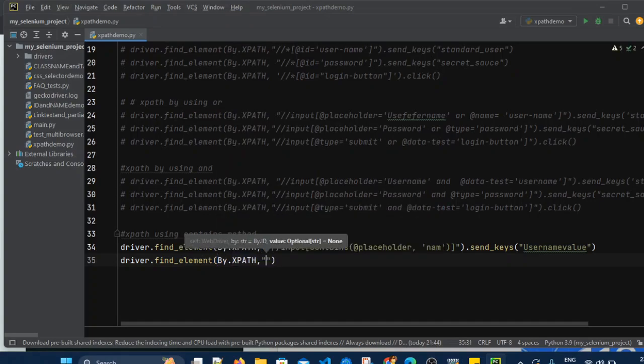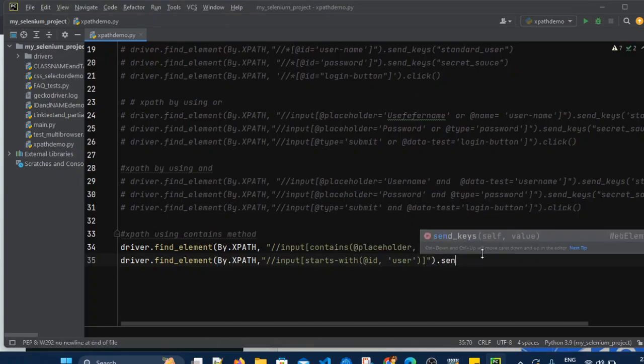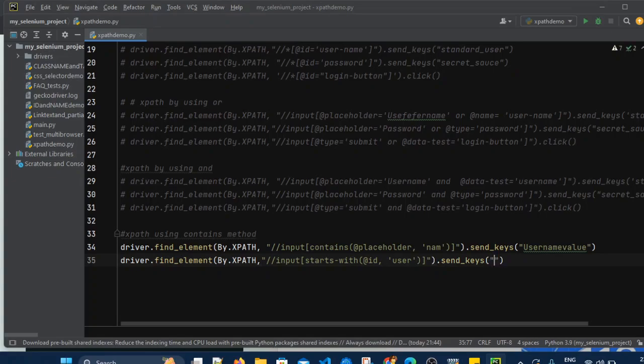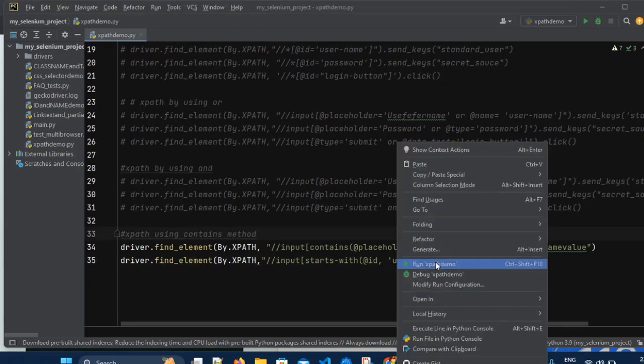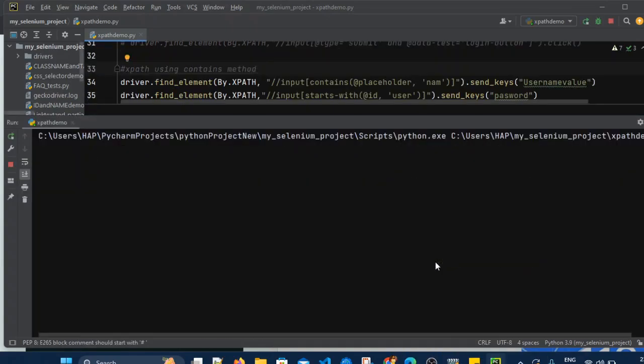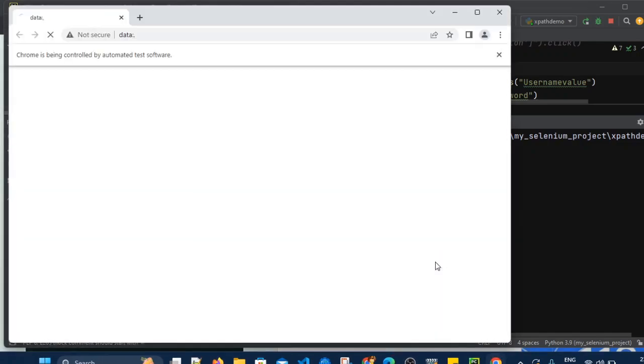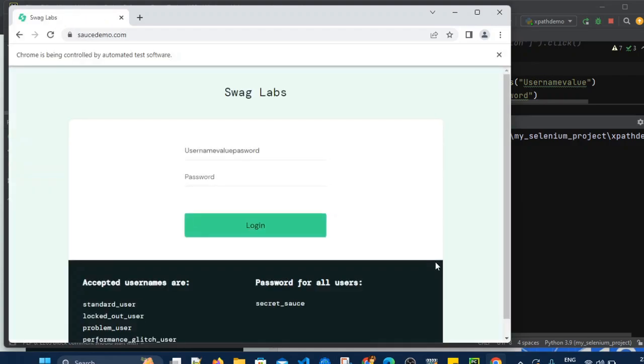Let's pass that value in sendKeys and pass some random value as a password. Now let's execute this script. It is launching the browser, and after that it is passing in our username only, right?